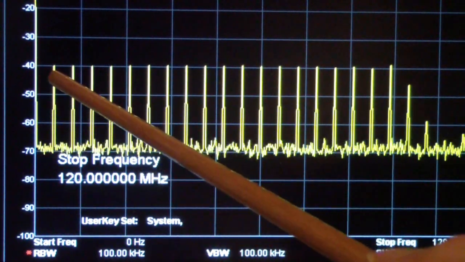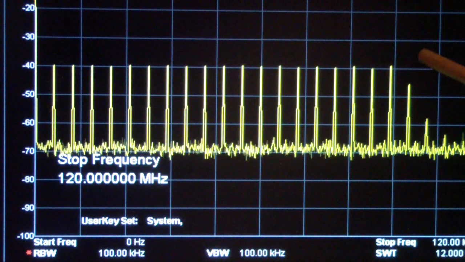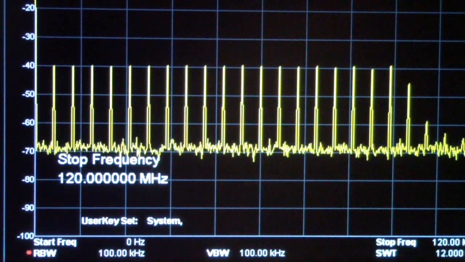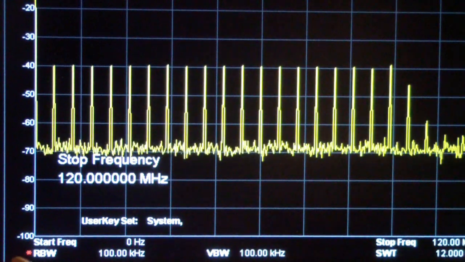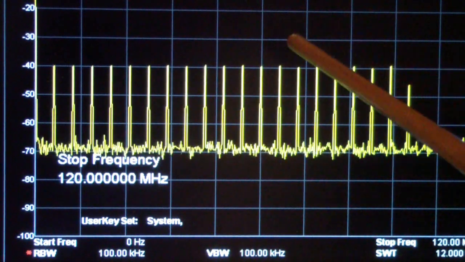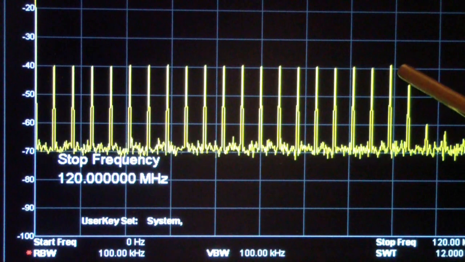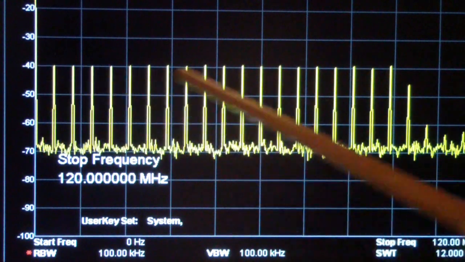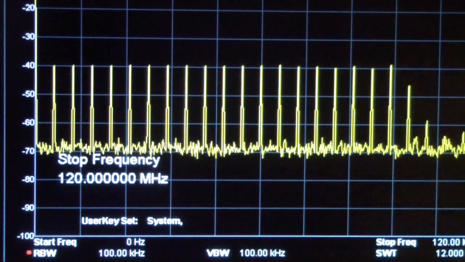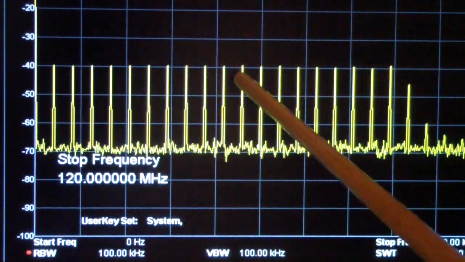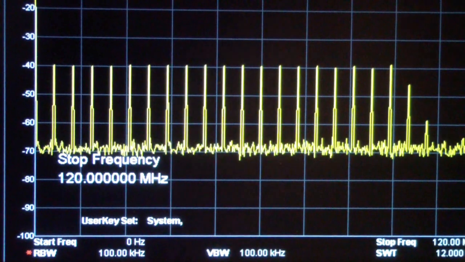But we do have a fairly constant response, and this is 120 megahertz out here at the right, and basically 0 at the left. So out to close to about 100 megahertz, from 0 to 100 megahertz, we have a pretty good flat response. So this is a possibility for use as a spectrum source.